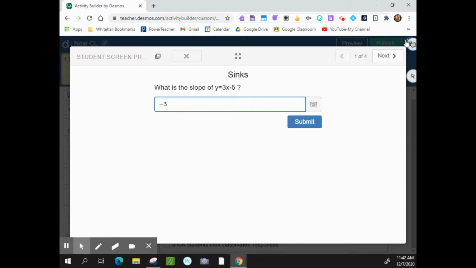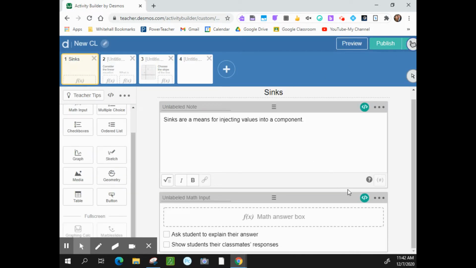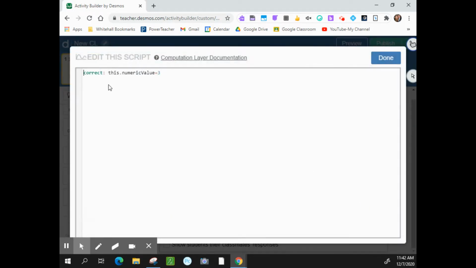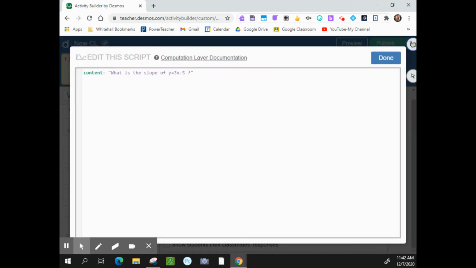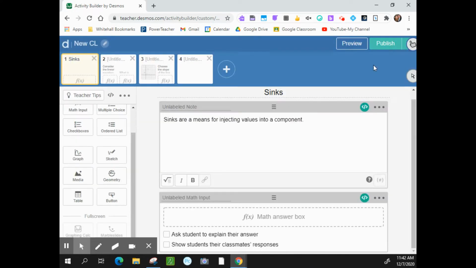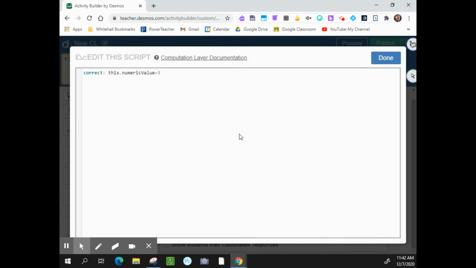And this only occurred because there's a correct sink that's put into this particular component. So there's an example of 2 sinks that are involved commonly in Desmos Activity Builder. A note component can have a content sink, and an input component could have a correct sink.